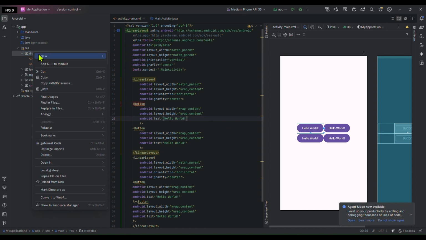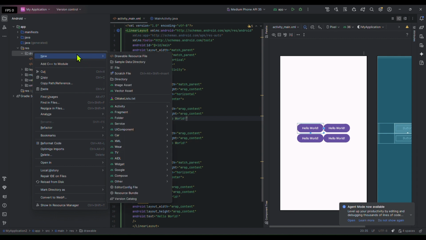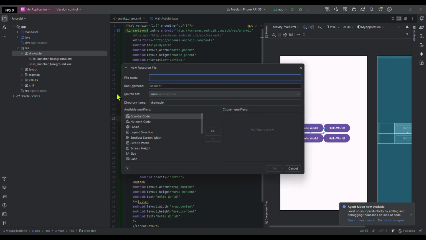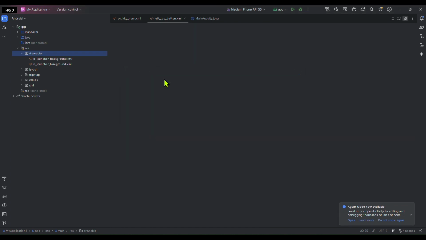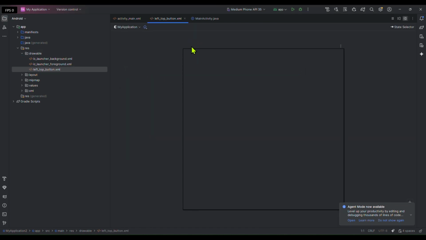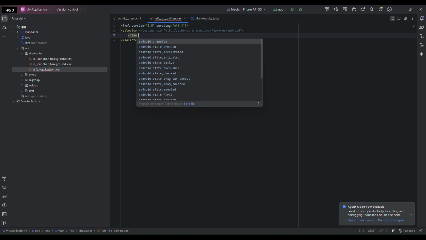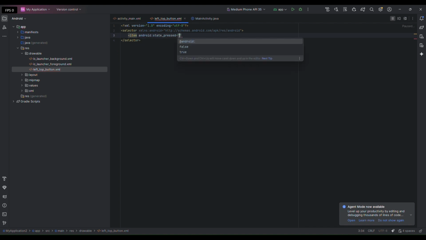So now we have the draft layout ready. We will set up the button state selector drawable, which is a special drawable XML file. This file defines what to show when one particular button state is matched. I'm going to create 4 such files, one for each of the 4 buttons.